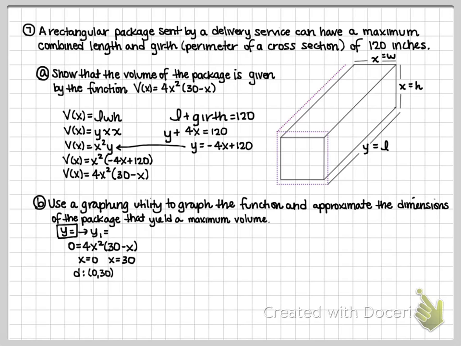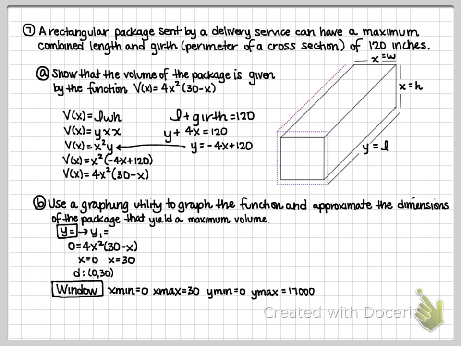So I went to my table and I scrolled through my table for 0 through 30, and I noticed the values go up pretty high, and it looks like the volume gets pretty close to like 17,000, so pretty high. So I think what I'm going to do is set my window so I can see my graph, because I want to actually find out where the maximum is. I don't want to just approximate it this time. I'm going to set my window so that my x minimum is 0, my x max is 30, my y minimum is going to be 0, and my y maximum, I think I'm going to make it pretty high, so let's go up to like 17,000. Just based off of what my table is showing me, it looks like it's getting up there pretty high.